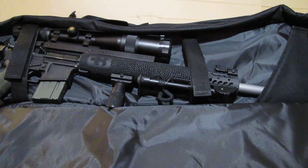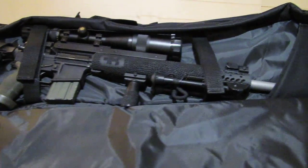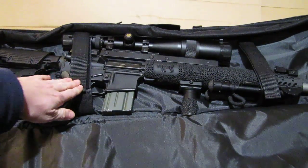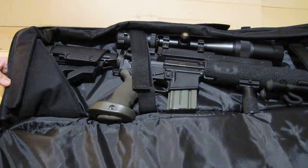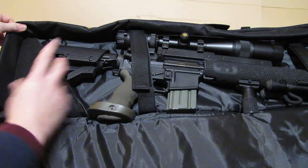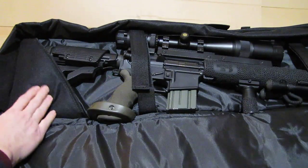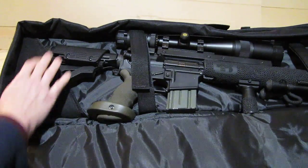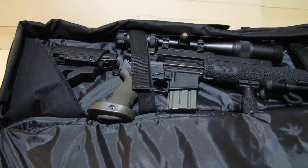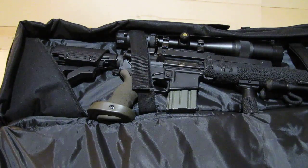Then we have the first strap. It's a simple velcro strap, works pretty well. Then the second velcro strap, and on the other side we have exactly the same again here for the buttstock. Of course you can put it in the reverse side as well as you feel, but those parts here come really in handy. That is great to additionally secure the rifle in the bag. The zippers make a really good impression, no problem.